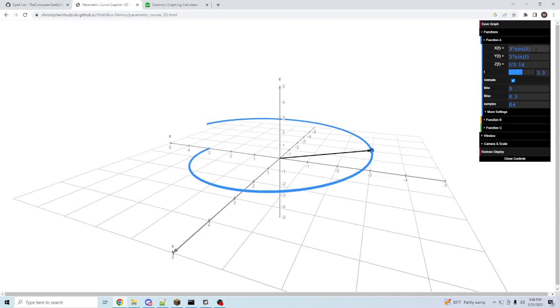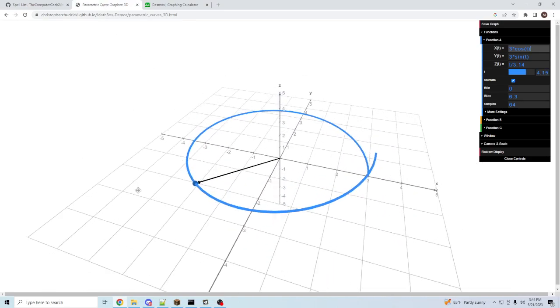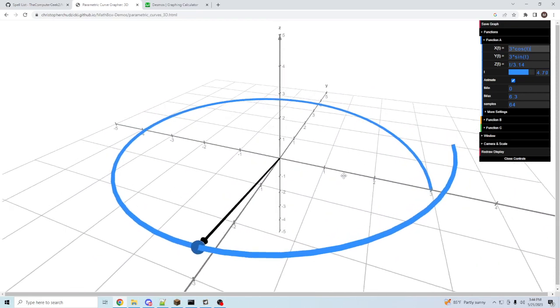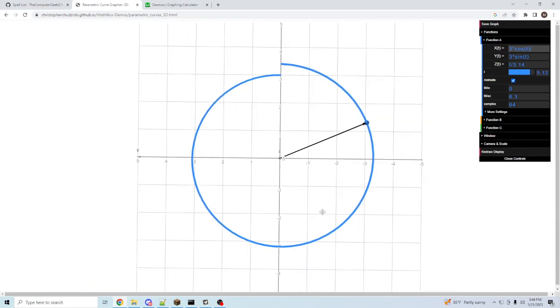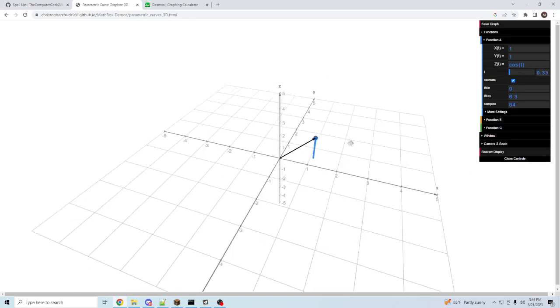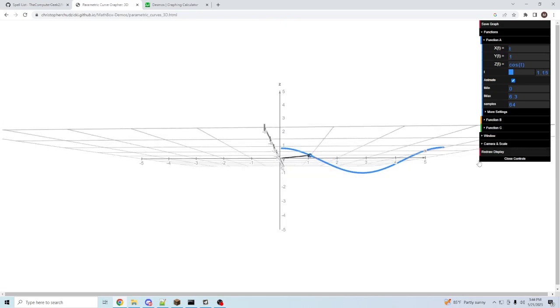Now, with parametric equations, it doesn't go by the x term. Instead, it goes by the t term because the x term is actually a function of an equation. So what does this mean? It means that if I set this all to 1, and I did cos of t, let's hope this works. Okay, it did not work. So let's try this. T, 1, let's try this. There we go.